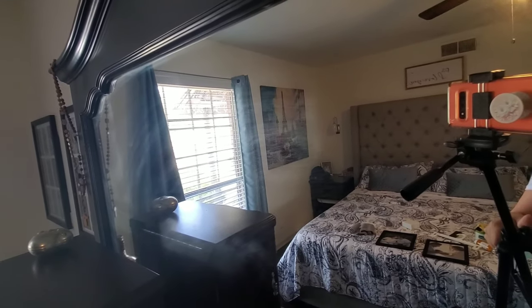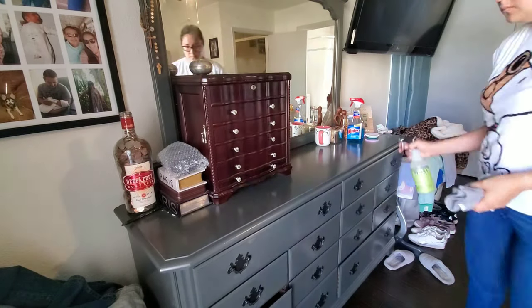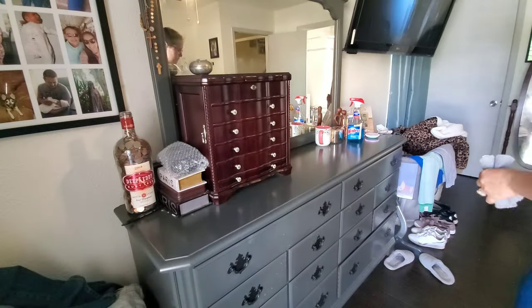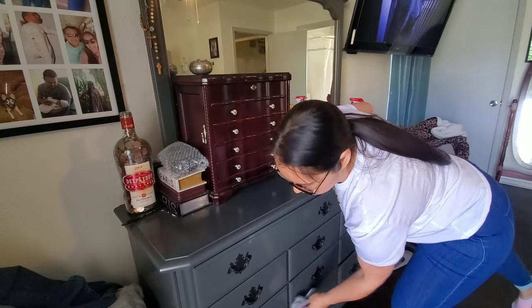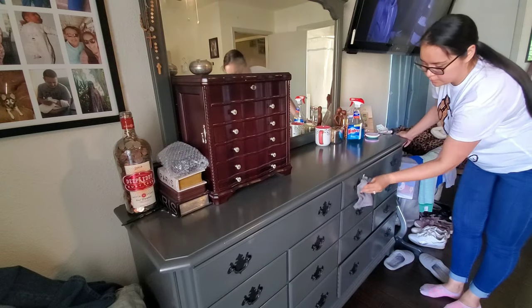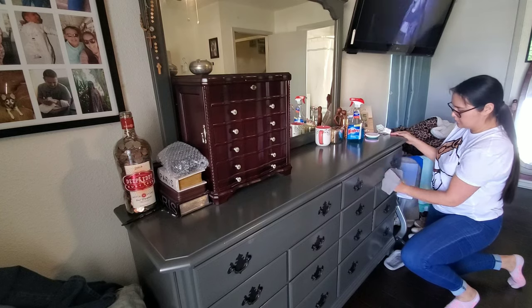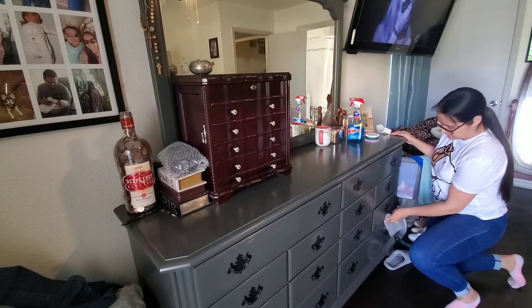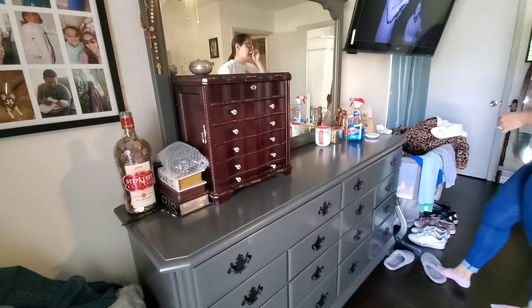But my husband did paint this dresser when he moved into this house a couple years ago, so maybe something got on the mirror. But anywho, I'm gonna see if I can figure out a way to get rid of that later on. I'm just gonna go ahead and finish wiping down all of the dresser drawers before I move on to the window and wipe down the windowsill as well.